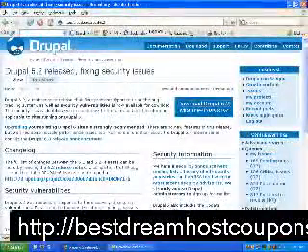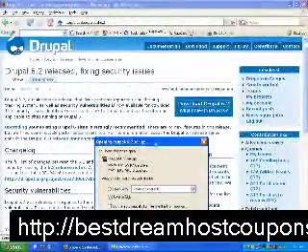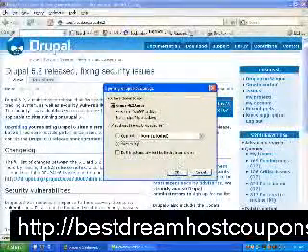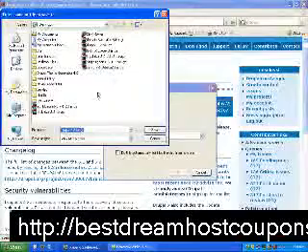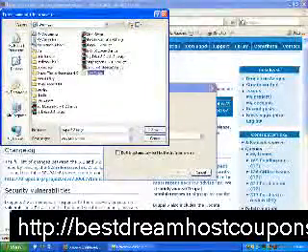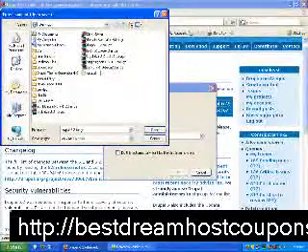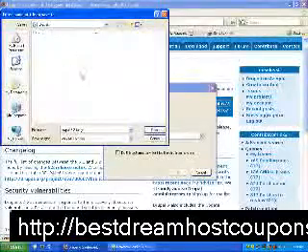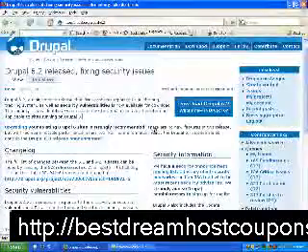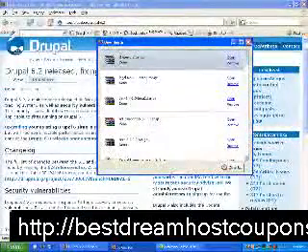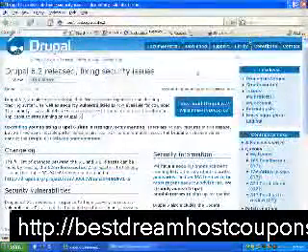Okay, so here's everything that's new in Drupal 6.2. And let's just click the link to download it, because we already have decided that Drupal is the best CMS ever, and we want to use it for our business. Okay, so we're going to save this. It doesn't matter where you save it. I'm going to save it to, let's start a new folder, let's call it Drupal on the desktop. And let's just save it. Boom. We're done. Yep, that's right. It only takes a few seconds.